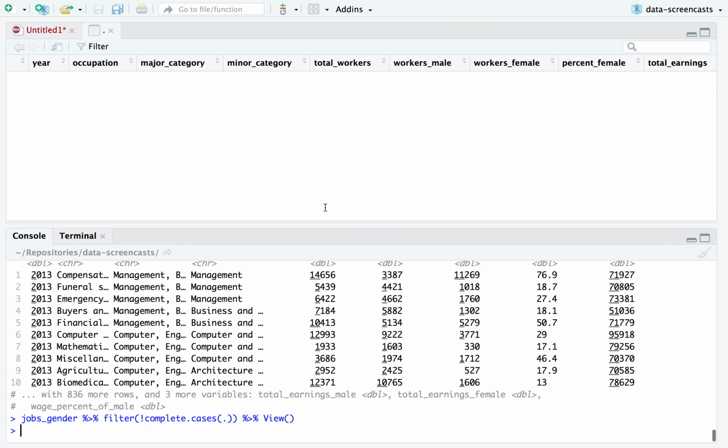Okay, in that case, I need to make sure to do this. To say sum of workers male where is not is NA total earnings male. Yeah, this is why I'm putting this up into its own function, is that it's not the easiest thing to do. What I'll say is not is NA total earnings female. Okay? Look at me making mistakes here. Not is NA total earnings. Let me see. I want to say sum of this column divided where not is NA.